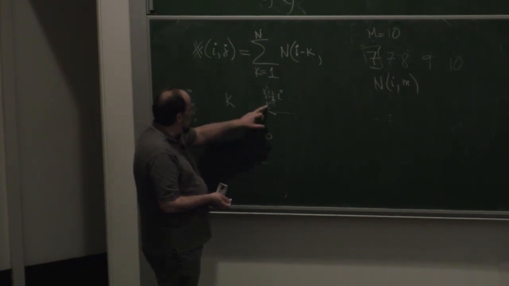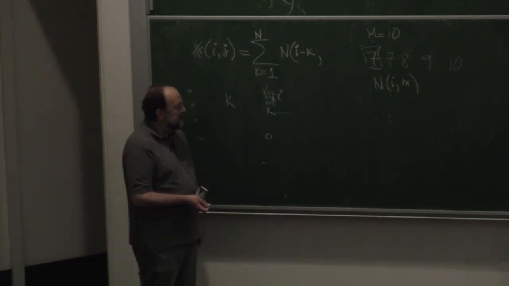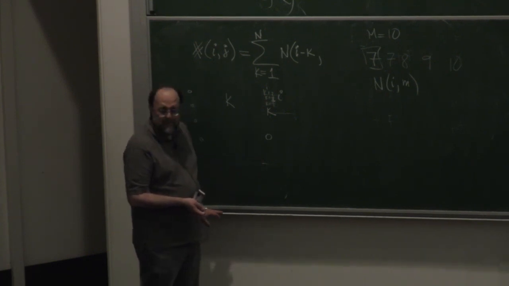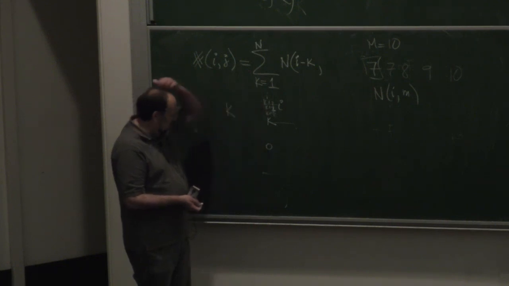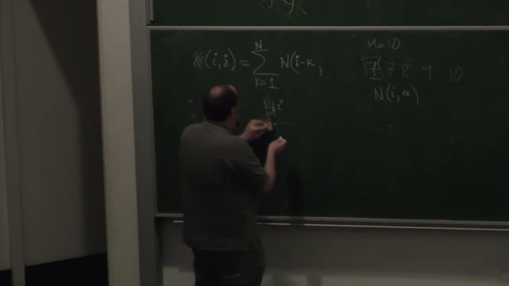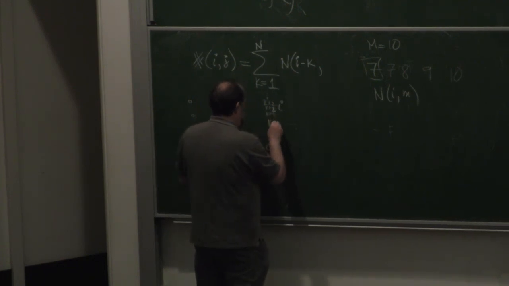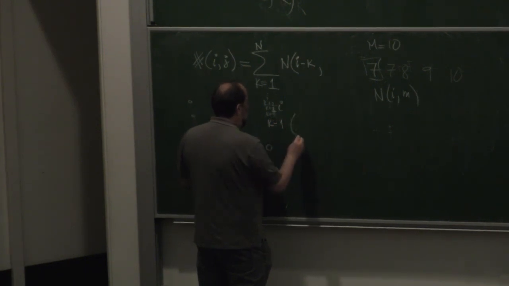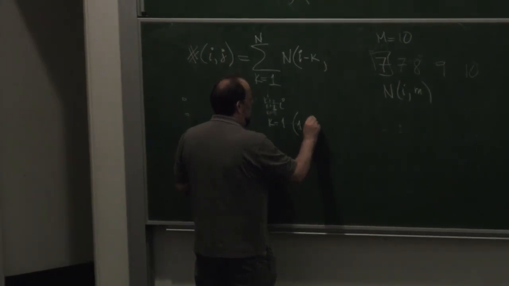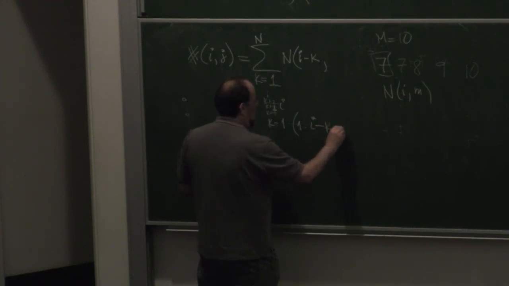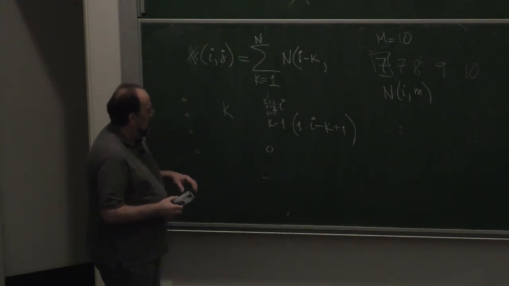Okay, so this one can be k. K is 1. Do I need 0? You see what my problem is now? Because I can repeat also k, so it will be, okay, so k minus 1 then, plus all the sequences that go between 1 and I minus k plus 1, right? Do you see what I'm doing here?